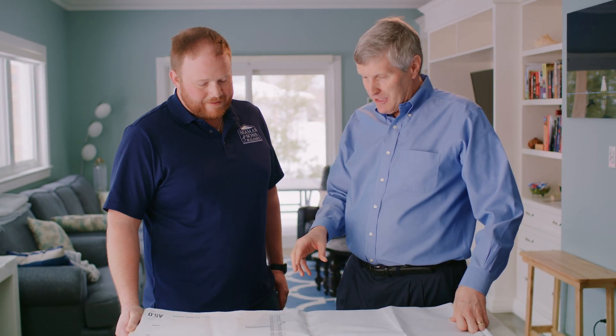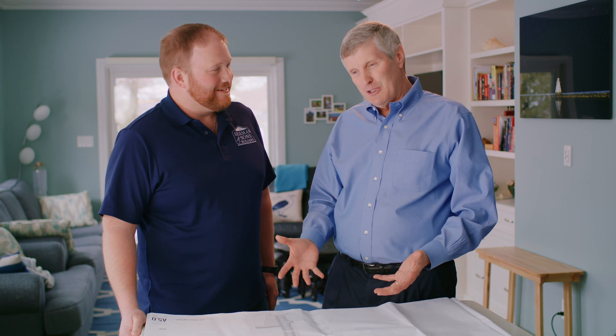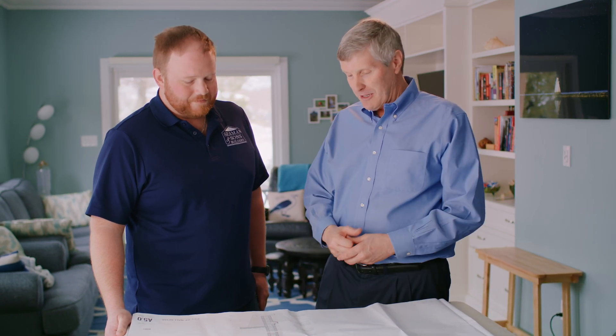I wanted to help folks understand some of the design and technical choices we made — you know, there's always that back-and-forth between building science and what's actually buildable. One thing we did in this house, and in the new project, is slab-on-grade construction. Sand is good at drainage, but it also has a lot of capillary flow — water coming back up — so from a durability and resiliency standpoint, no basement makes a lot of sense. Being close to the water, it never hurts to be up a little higher as well. Quite a few of the lake projects I do now are slab on grade, depending on the distance from the lake and where the water table is.